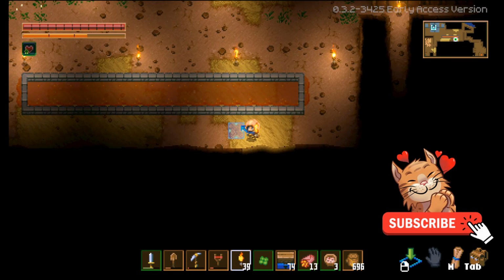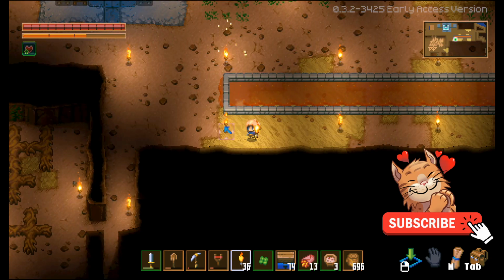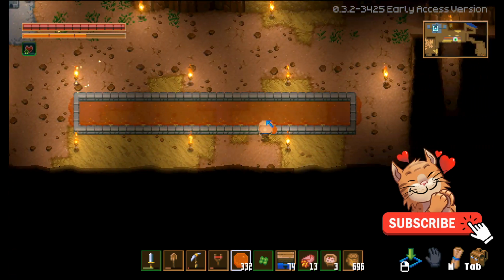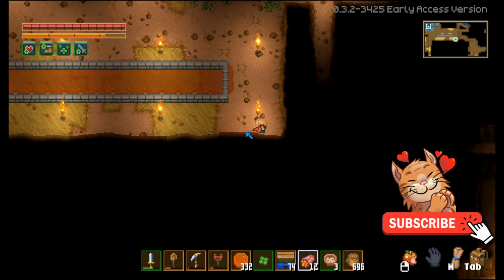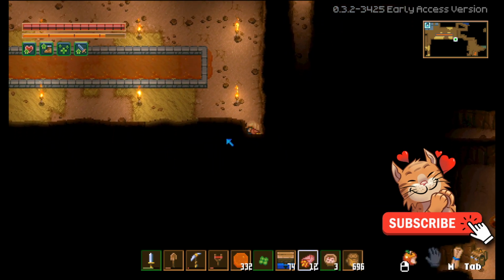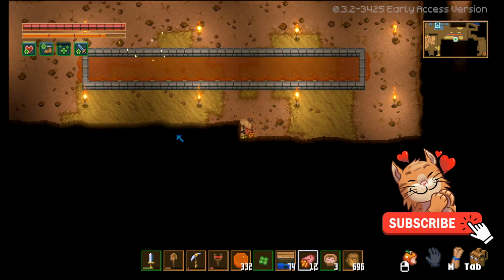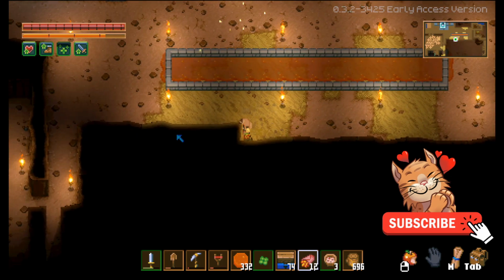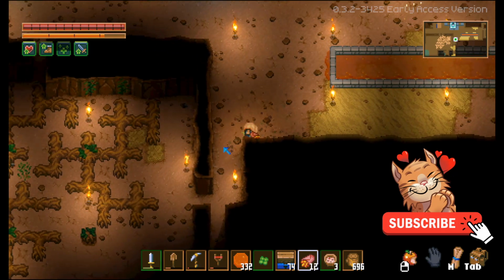So here I can just place my light source outside of it, and then you just run across along this here without being affected by the slime. I'll eat this here, and I'm gonna clear this out. I'm gonna do one more row, and I'll show you. You can place spike traps on that row.